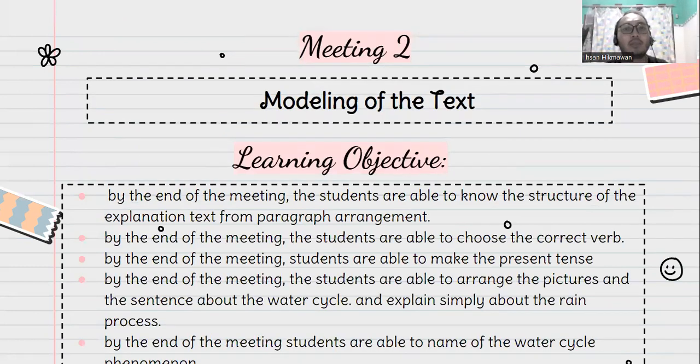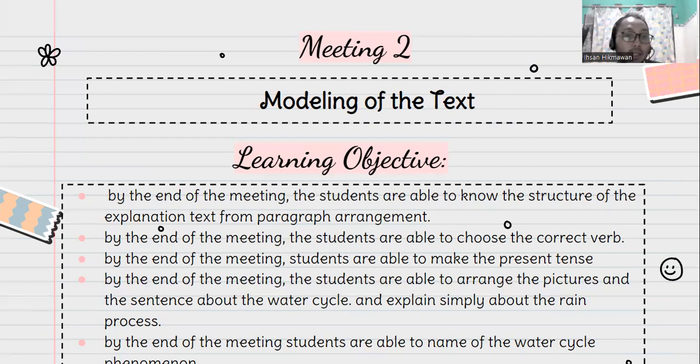All right, so meeting two will be about modeling of the text. It has the objective that by the end of the meeting, the students are able to know the structure of the explanation text from paragraph arrangement, and they are able to choose the correct verb, and make the present tense, and they are able to arrange the pictures and sentences about the water cycle and explain simply about the rain process.